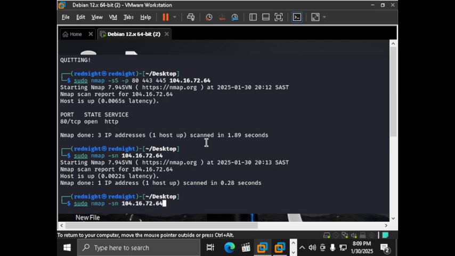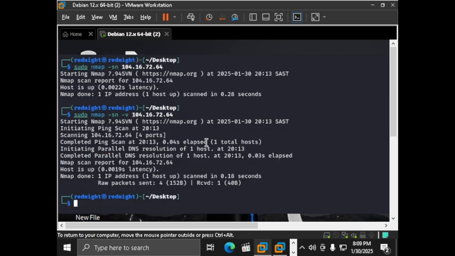Okay, dash v. Okay, scanning 4 ports on this IP address. Completed ping scan at elapsed, and then completed parallel DNS resolution of one host, elapsed, host is up.